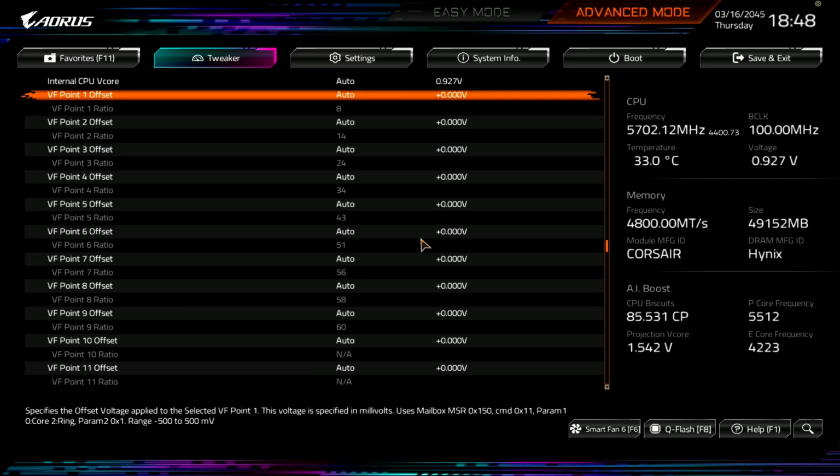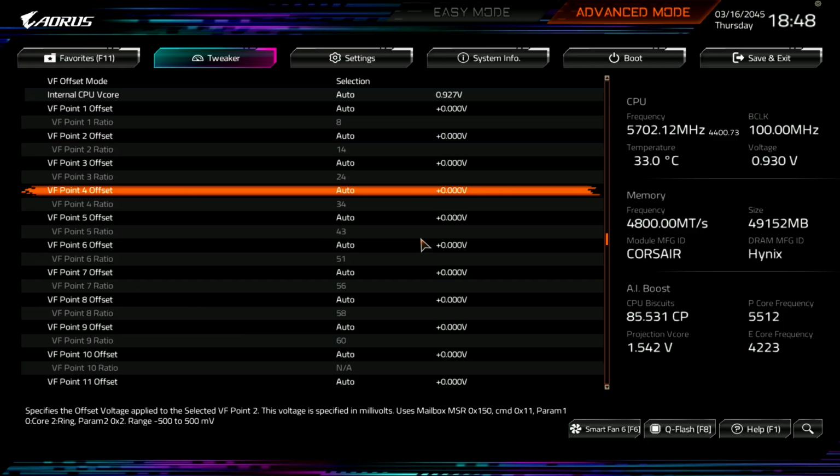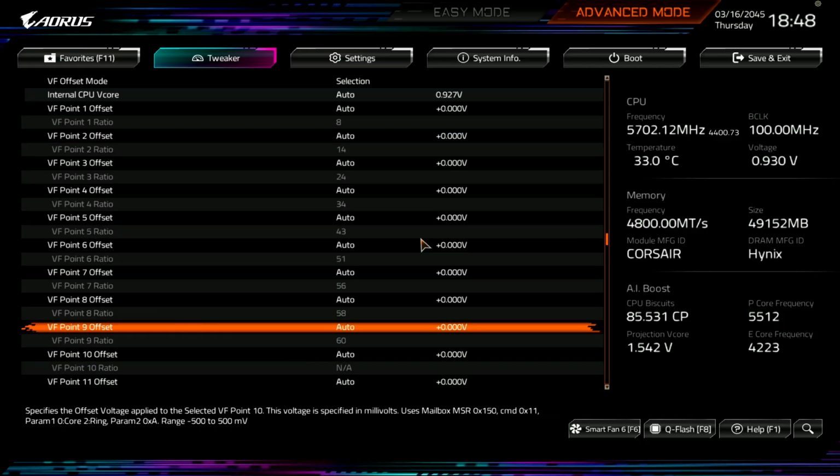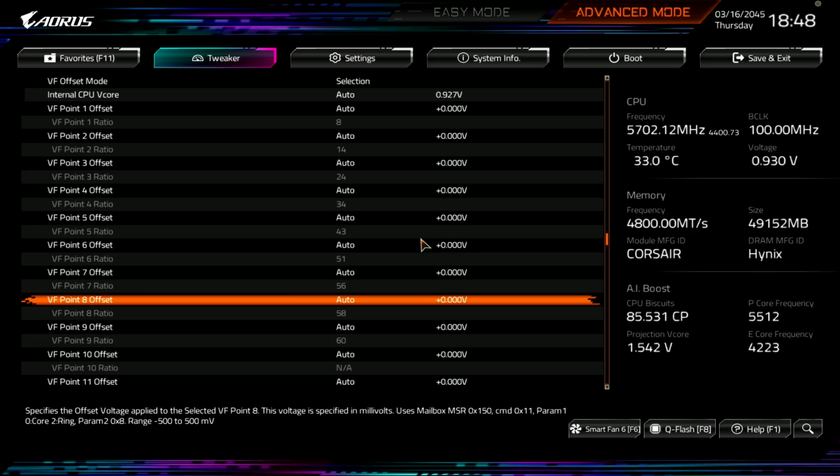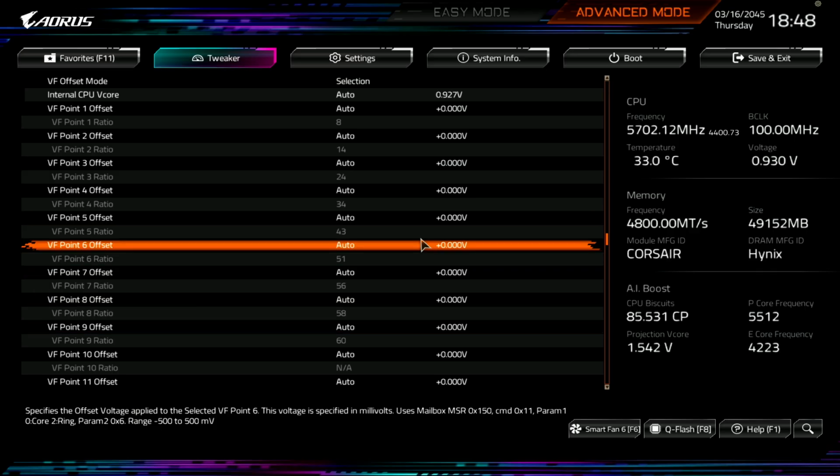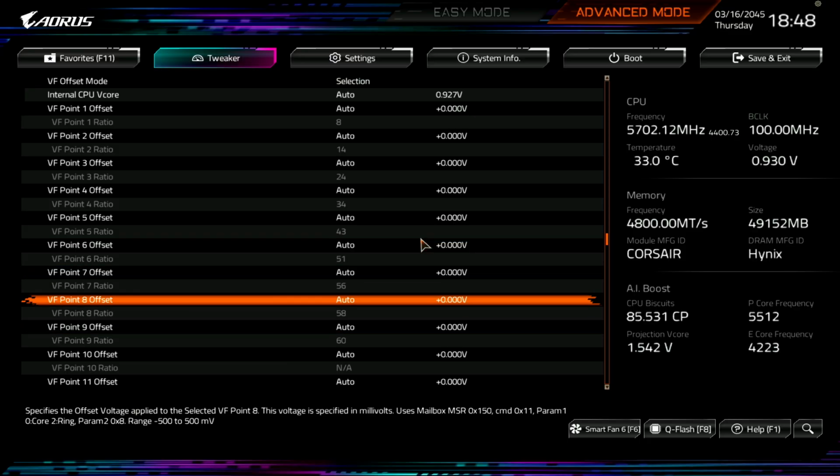If your 6 gigahertz voltage is super high, you can just lower your 6 gigahertz voltage. If your 5.1 gigahertz voltage is really high, you can just lower that one. So you can adjust this with a really fine level of control.